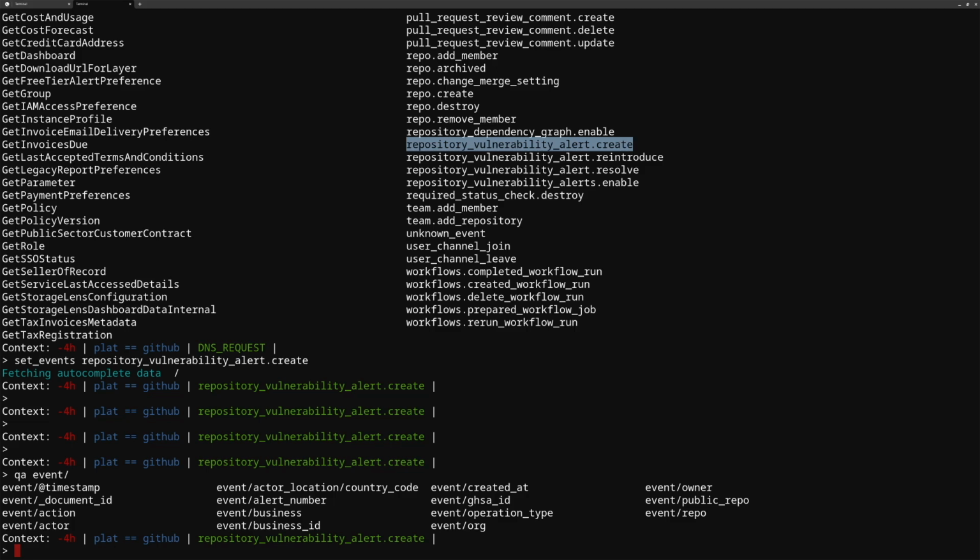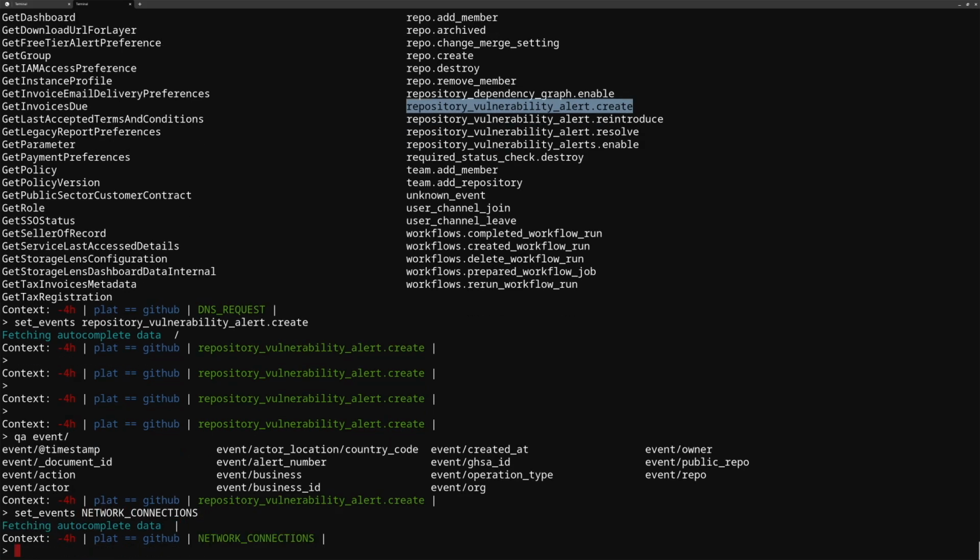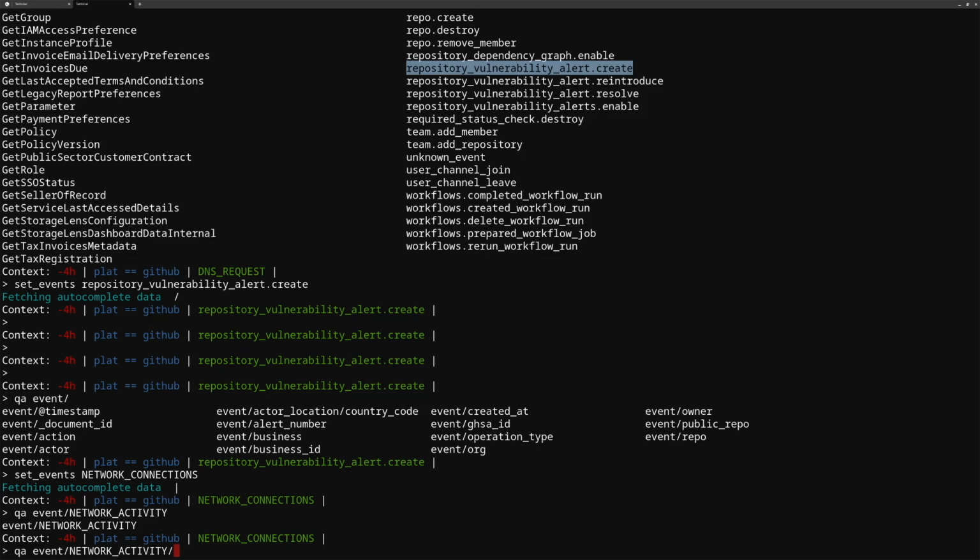If you go to doc.limacharlie.io, you will see the full list. There's a very strong correlation with the DNR rules. Meaning if there's something you can do in the DNR rule, you can usually do it in LCQL and vice versa as well. So I could even say, I want my events to be network connections. And let's pick an example where I'm going to say event, what am I looking for? Network activity, and then source, yes, source IP address is public IP. I believe that is the operator. I'm sorry, it's slipping my mind. I'm just going to do a quick check in the doc. Is public address.